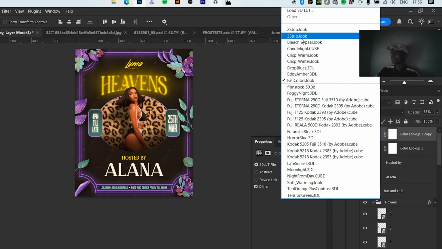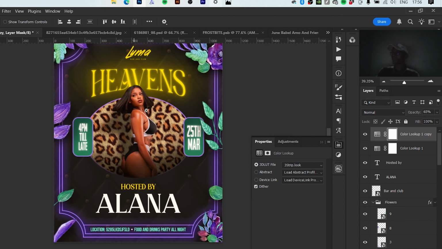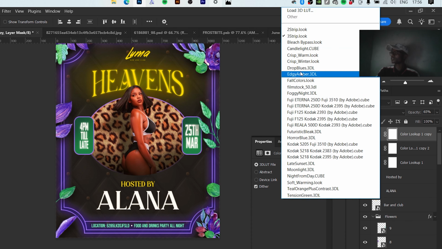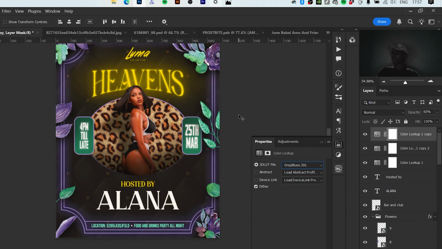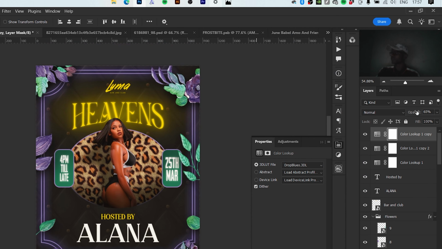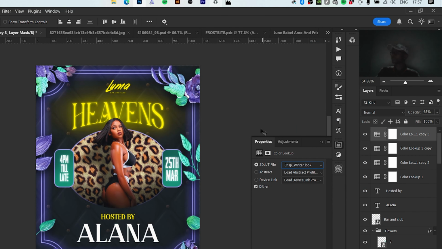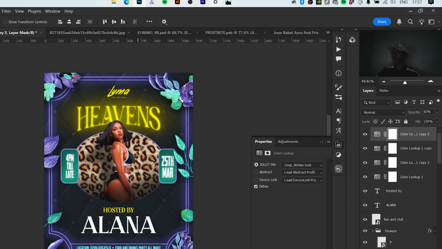I think I also want 3 stripes, so it gives us that reddish look, and then duplicate it again here, and then let's change to deep blue, so the blue is not very prominent, and then duplicate it, and then let's add crisp winter, and then we should have something like that.